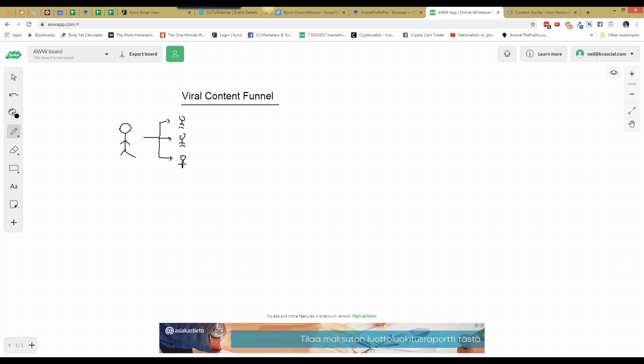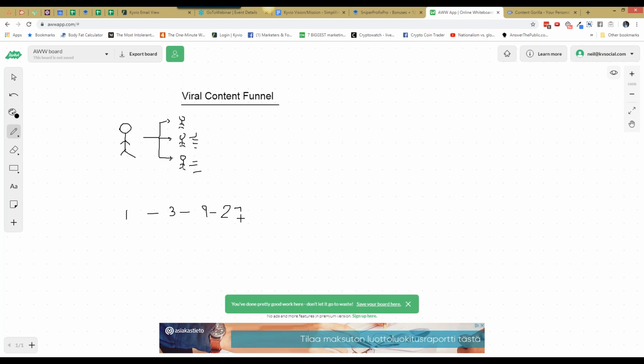And some of them, not all of them, like it too, and then they tell all their friends about it as well. So this is basically the ethos of viral marketing, where you've got one visitor, which multiplies into 3, which multiplies into 9, which multiplies into 27, and so on and so forth, right? That's how a real viral progression happens.